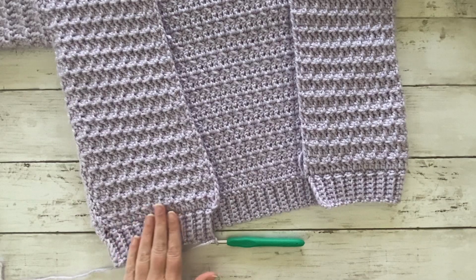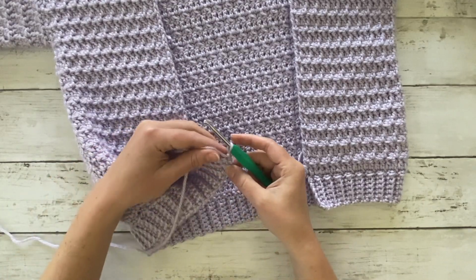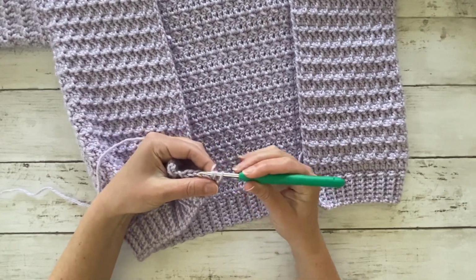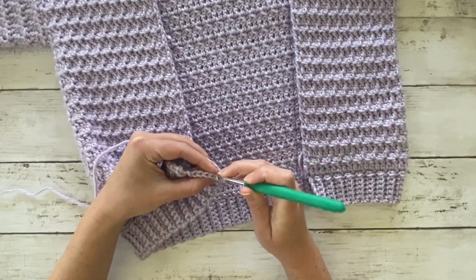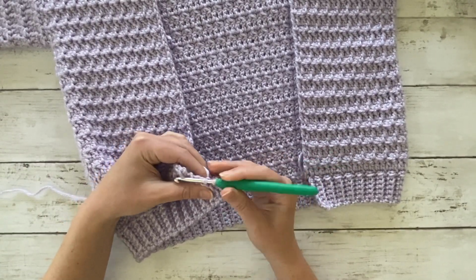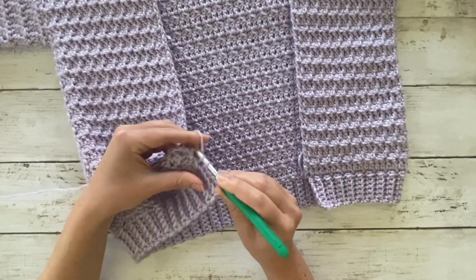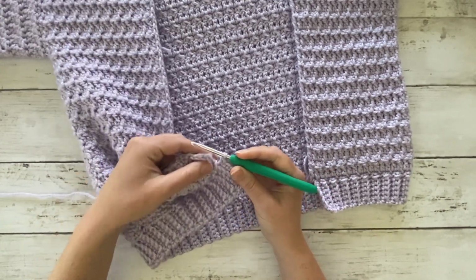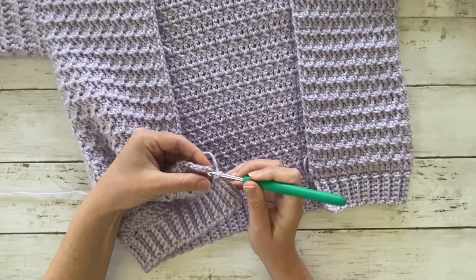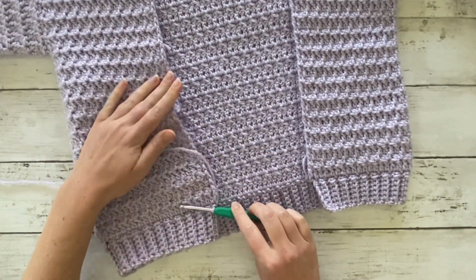I have finished my bottom ribbing and I've just got 1 row left. So I've chained 1. I'm going to do a single crochet into the first and a single crochet back loop only into the rest of your ribbing. I'm doing 5, 4, and 5. Now to connect that, you're just going to do the 1 slip stitch to end, and then you finished with that bottom ribbing.